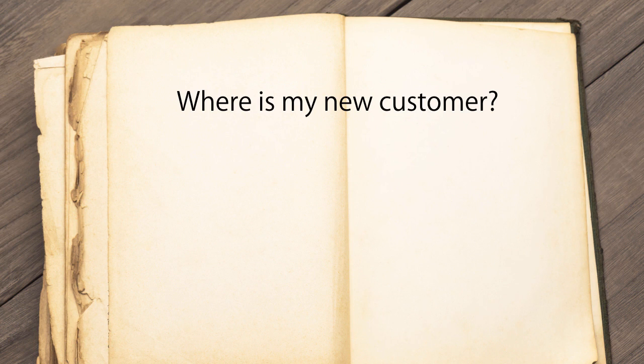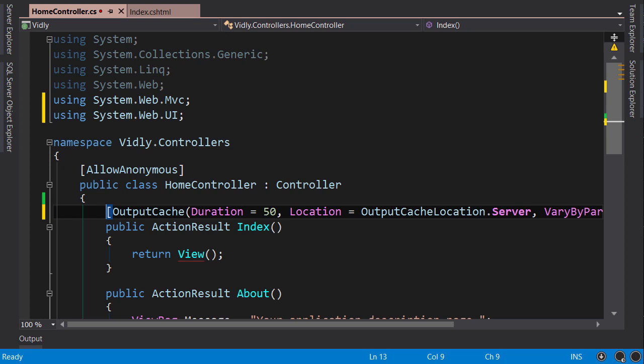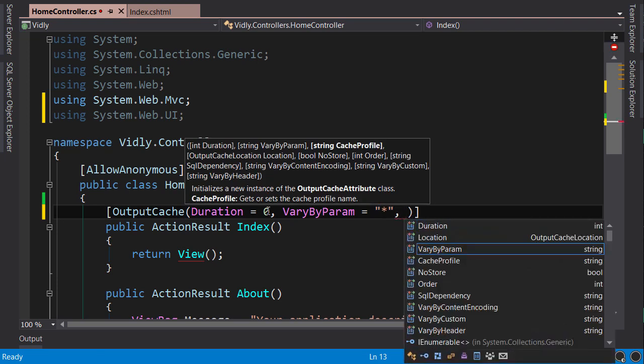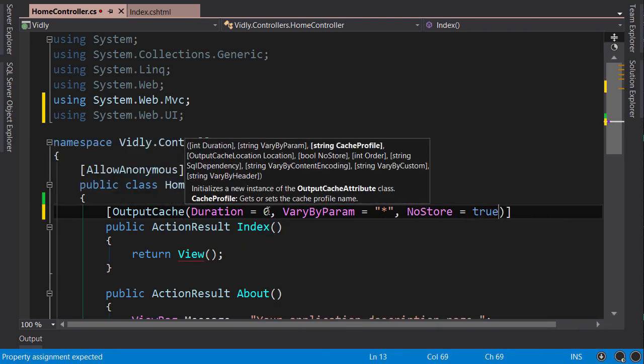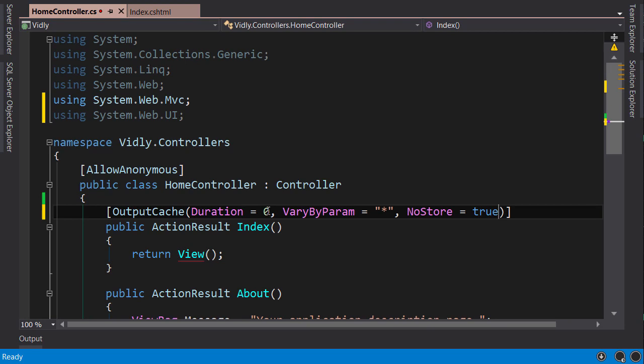Because different browsers have different caching policies, and at times they may cache the results of some of the requests to our application. If you're getting calls from the users telling you that the data is not updated, you need to ensure that caching is disabled on the corresponding actions. To disable caching, we use the OutputCache attribute again, but we set the duration to 0. We don't need location. We set VaryByParam to an asterisk, which means for any parameters. And finally, we set NoStore to true. This will disable caching on that action.